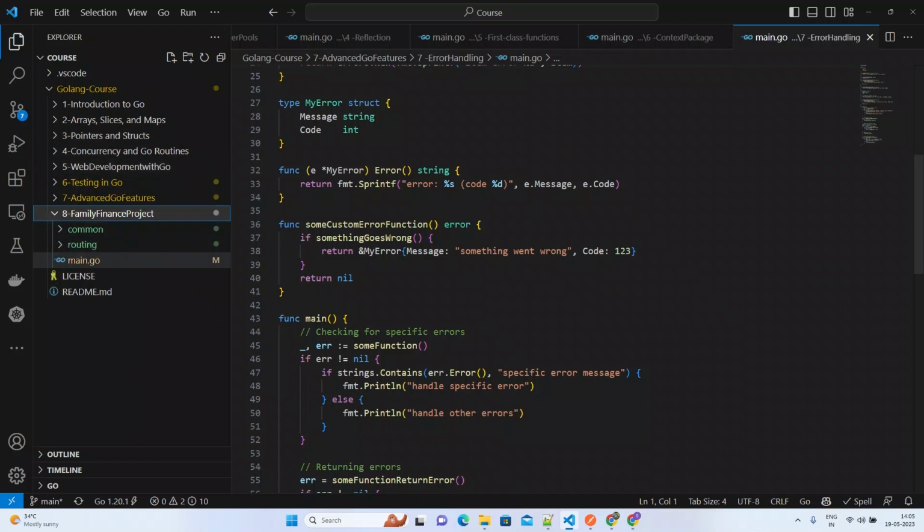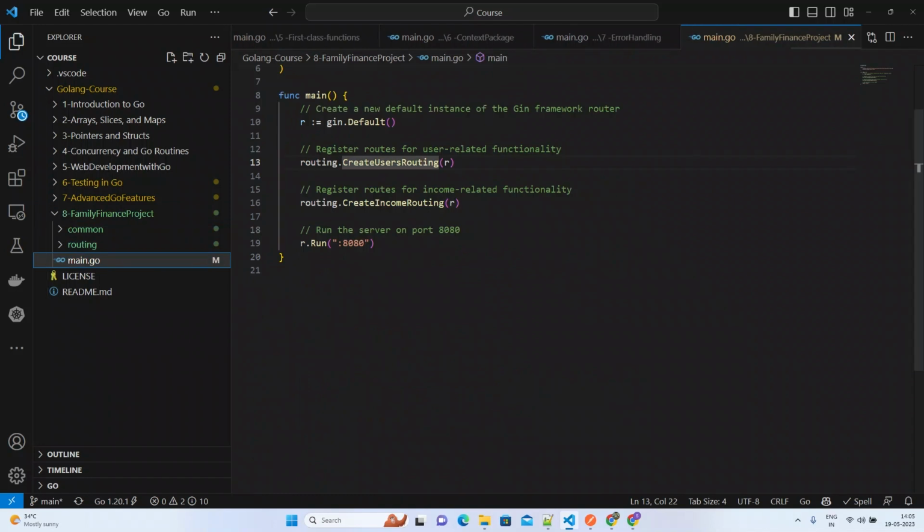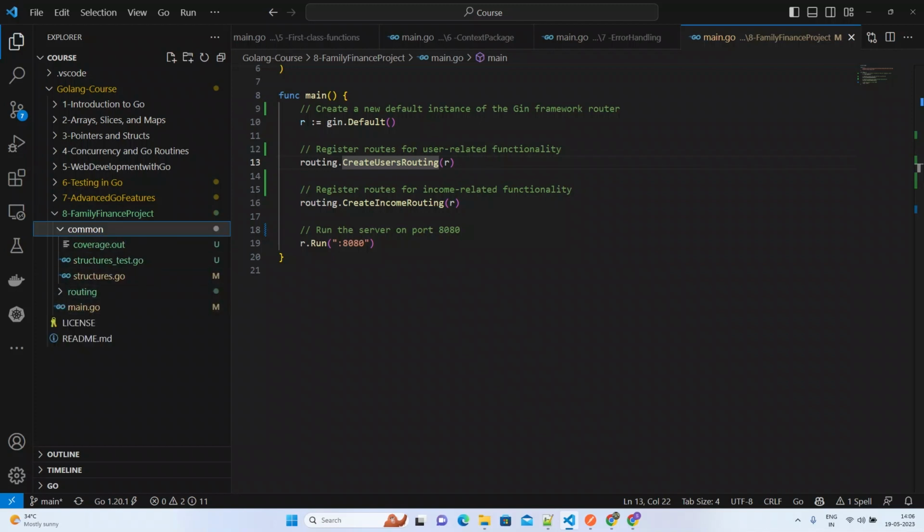And finally, after learning all these things, we came up with a simple project using Golang. Using the Gin framework, we used personal financing by creating users with all operations like get, post, put and delete, and also income transactions with all operations like get, post, put and delete. In this final project we also covered test coverage, to understand and recap whatever we discussed earlier.